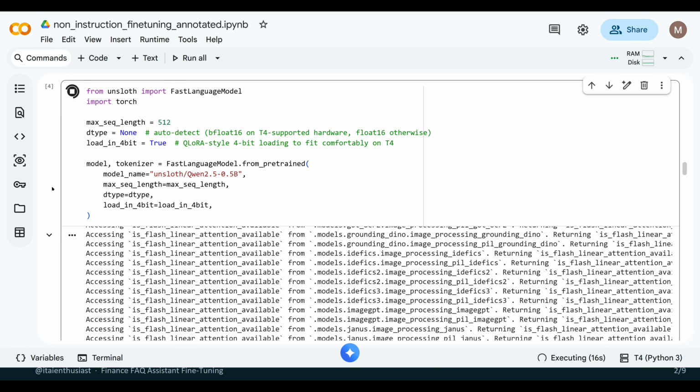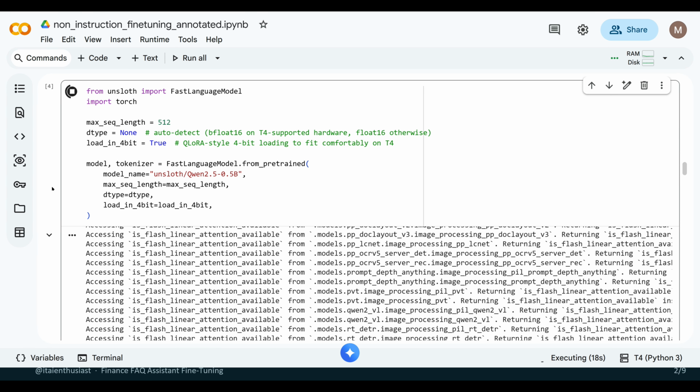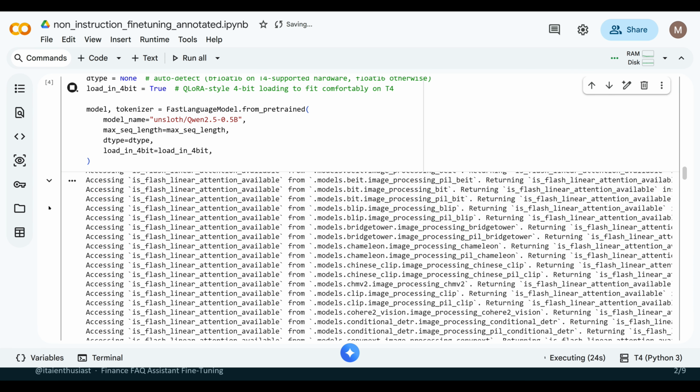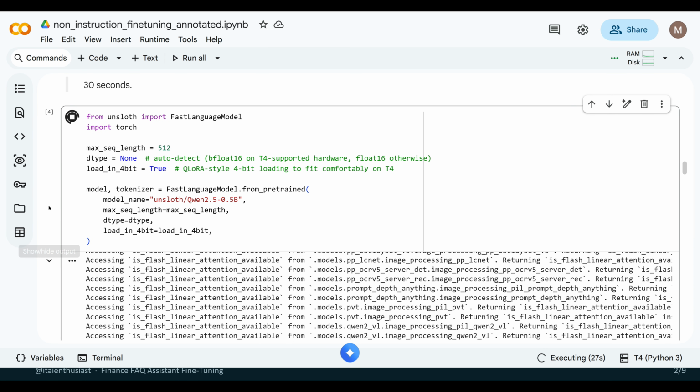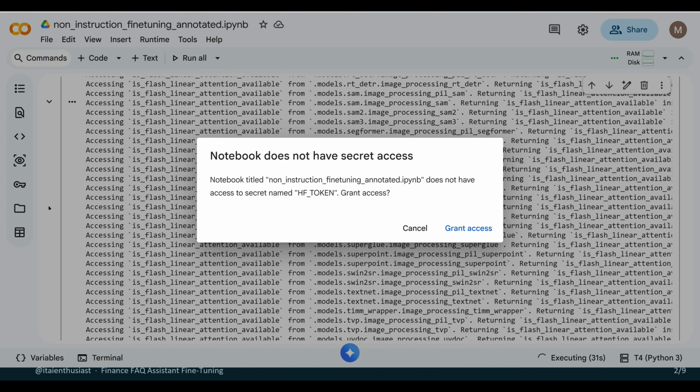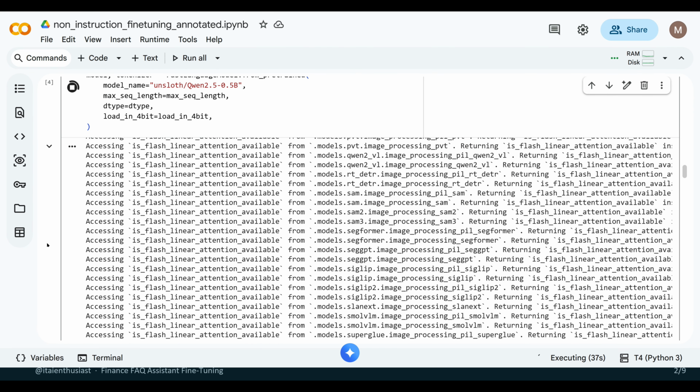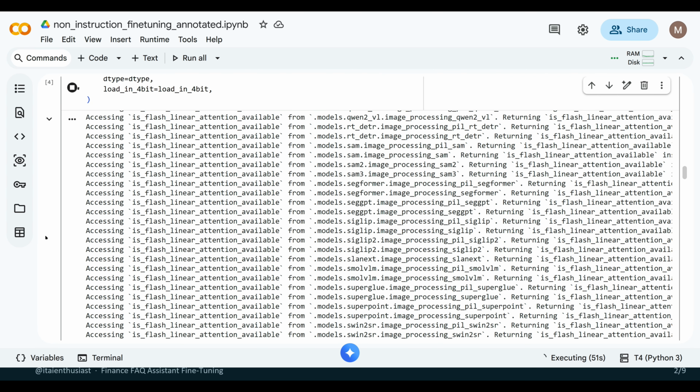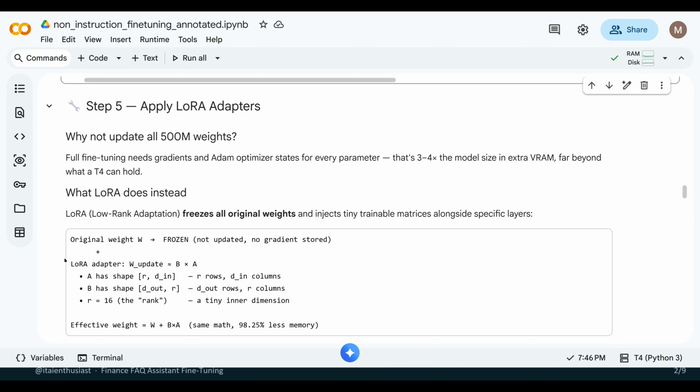If you are not using Unsloth, or any Hugging Face model directly, it will take a hell of a lot of time. You can see it's 2x faster than normal Hugging Face. We have to grant access for Hugging Face. Let's complete. Still running. Complete. Now we will have to apply the LoRA adapter.